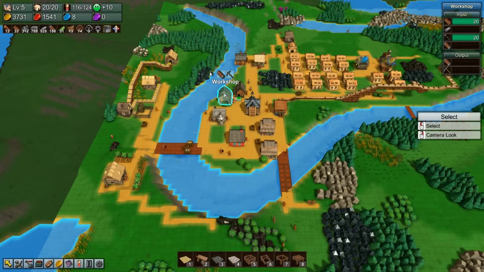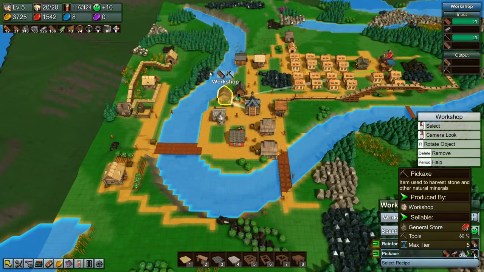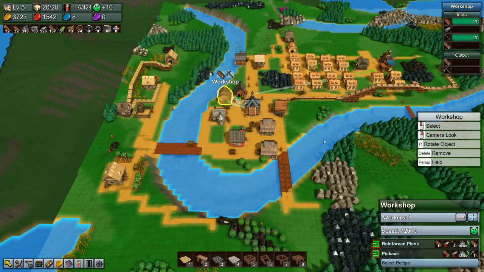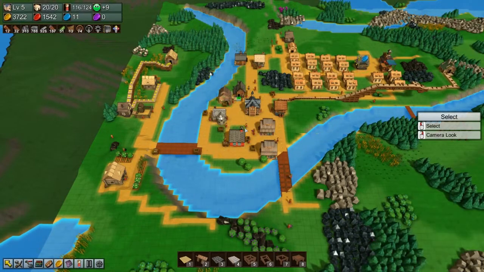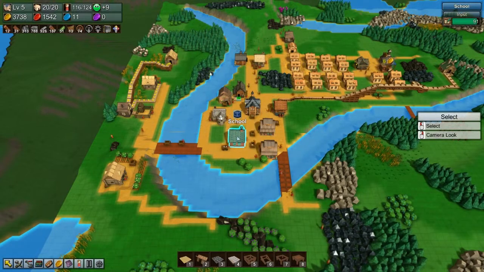So I'm building planks. I'm also building pickaxes now because I get, what do I get? I get 30 red coins for that, which is pretty good. We've researched a couple things, and I had to get some things for that.